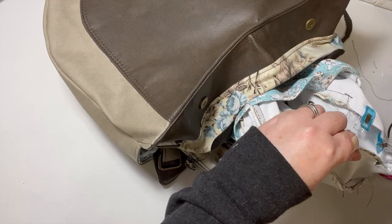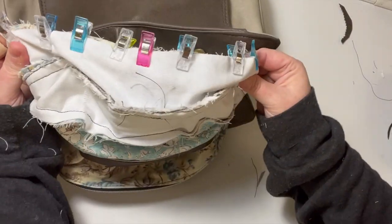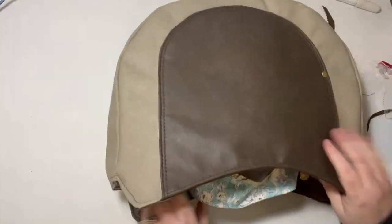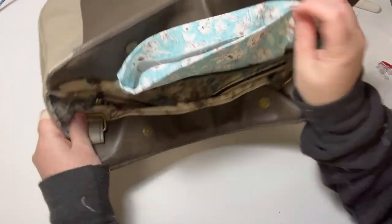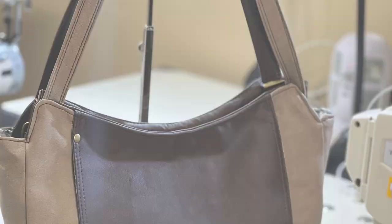This is my favorite way of finishing a bag. It doesn't leave that ridge at the bottom of the bag that you'd get if you just sewed up the lining. It just makes it look flawless. So once that's done, stick that back in through that zipper pocket. And then all that's left to do is to top stitch close that zipper pocket, where we have the raw edges folded under. And then go ahead and install your straps, and then we are completely done.